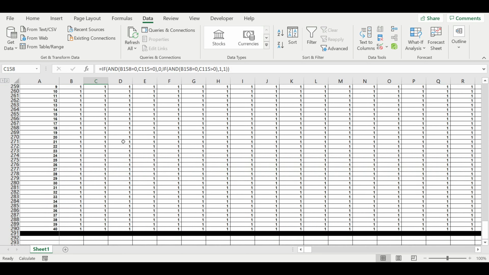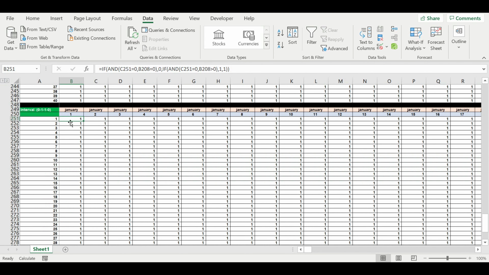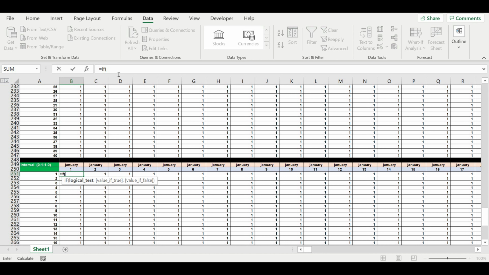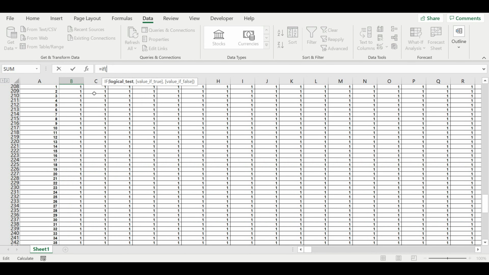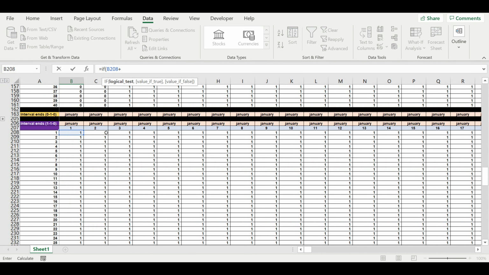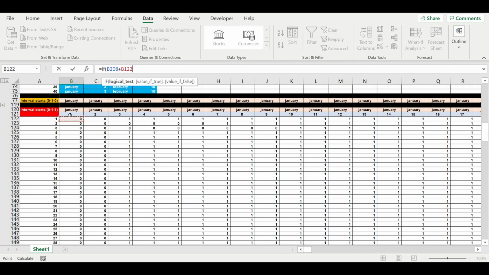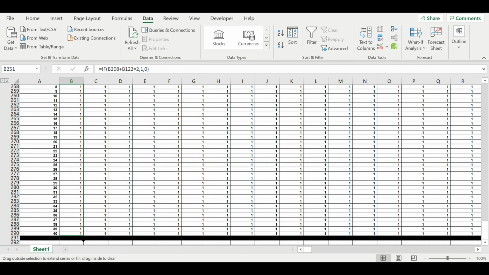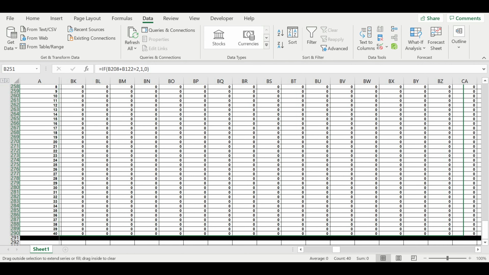So the formula will be the following. Now we'll just extrapolate this formula to the right.